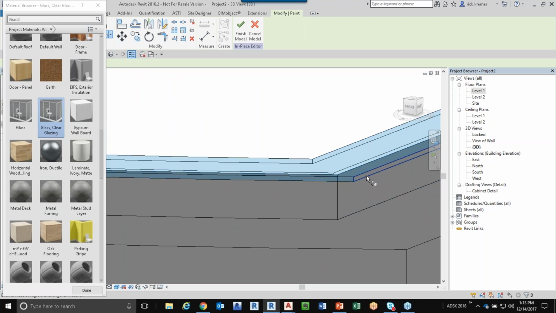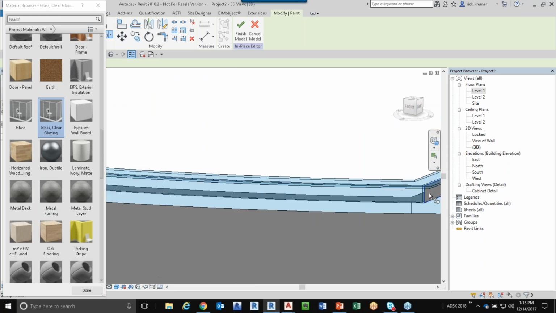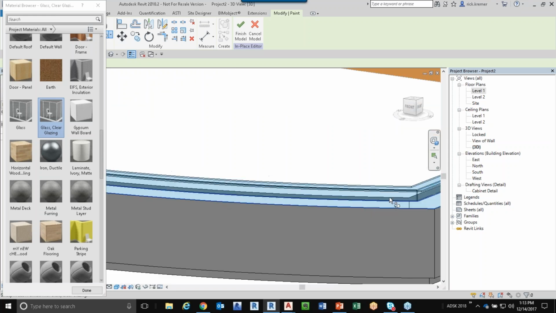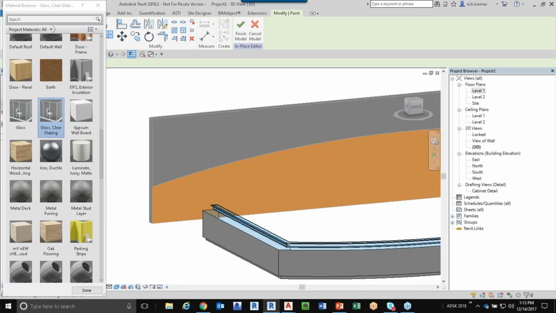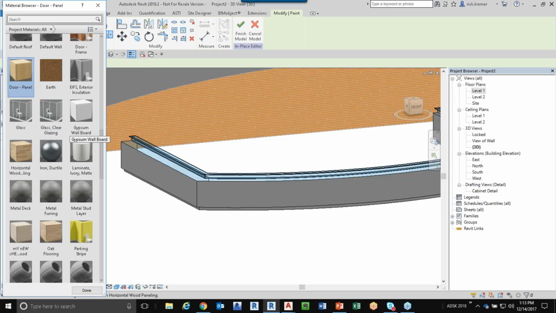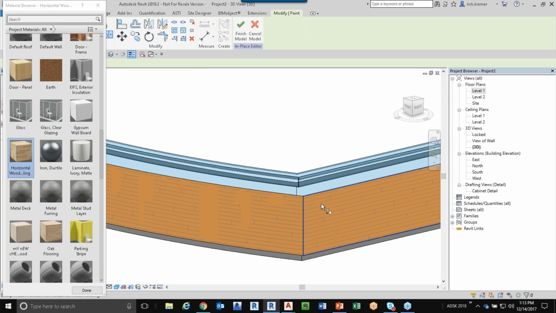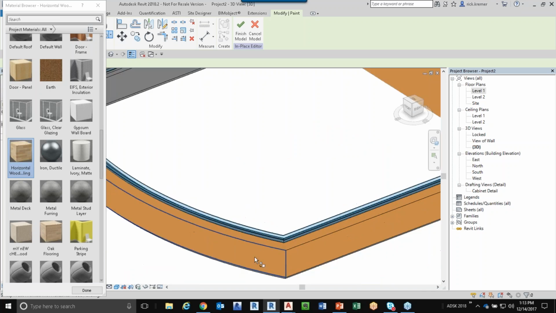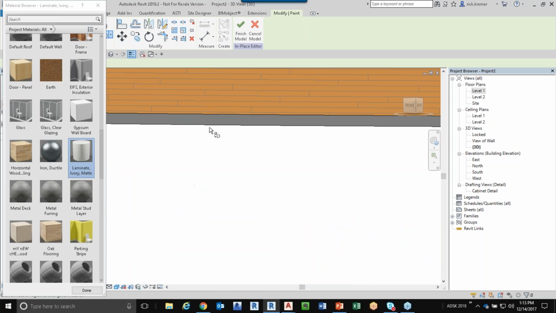Bet you didn't know you could do that. And then there's our wood paneling again. And we'll do something white down here.